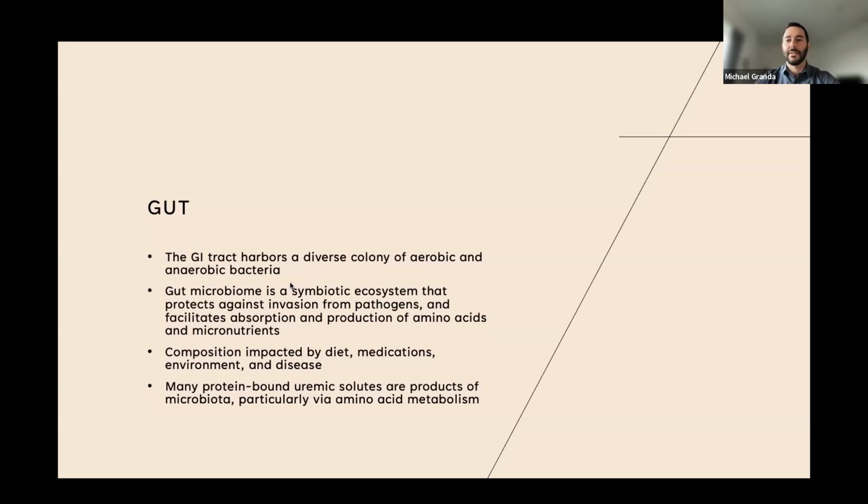Most of the uremic toxins that I'm covering are byproducts of the amino acid metabolism of this gut bacteria, which lead to intermediates, which can themselves be toxic and generally require further processing before they can be cleared.